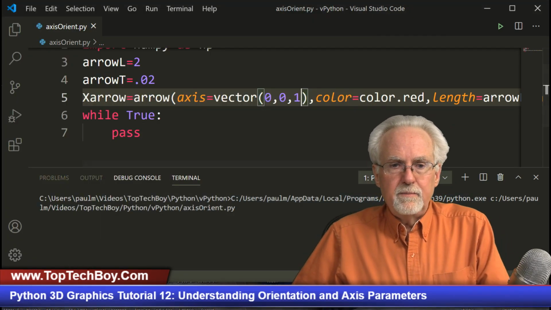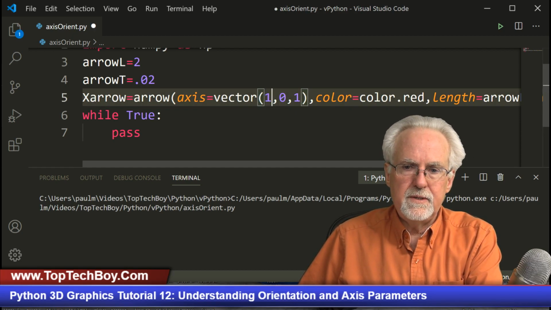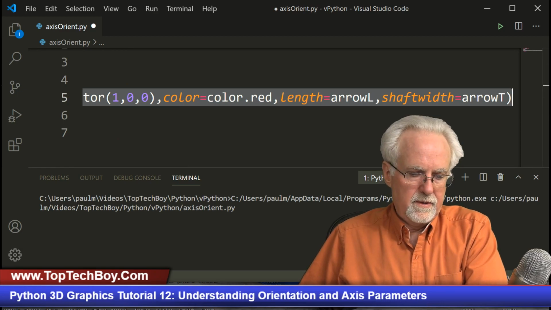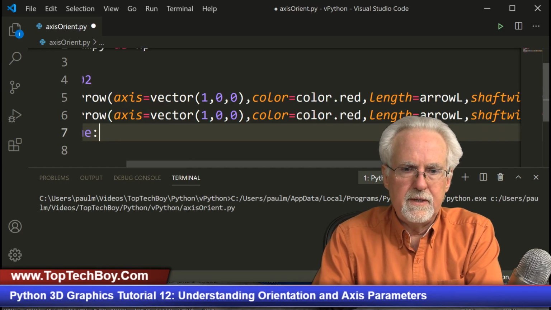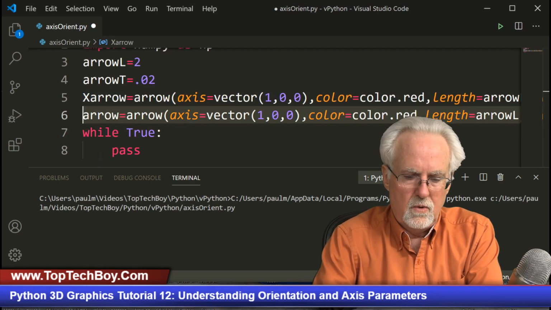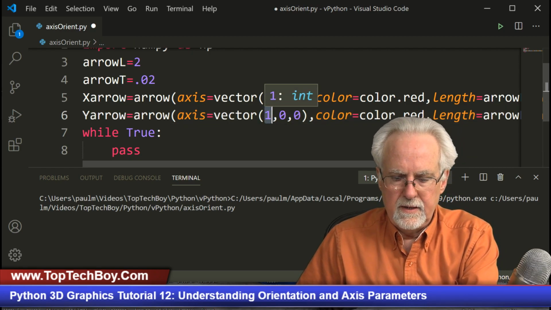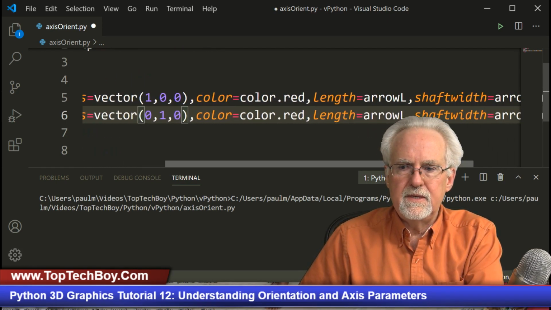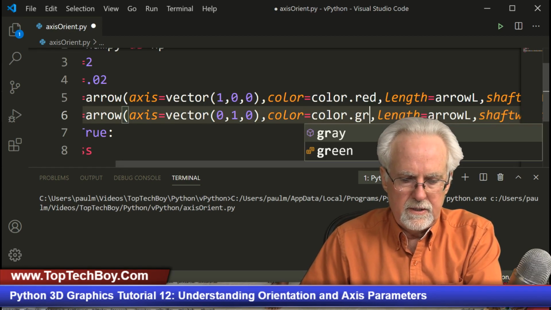And so let's play around a little bit more with it. So I'm going to get my X arrow. I'm going to change it back to X, so it's going to be 1, 0, 0. And then let's snag that line of code, because we don't want to type the whole thing in again. And then we're going to come down here. And what is this one going to be? Let's make this our Y arrow, and our Y arrow is going to go 0, turn on the Y to 1, and then 0 in the Z. And then let's make this color green, G-R-E-E-N.